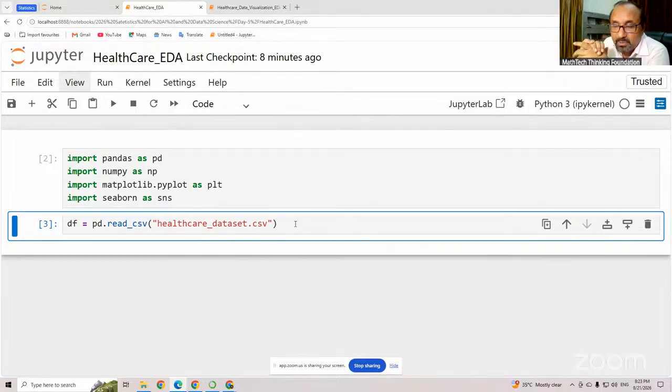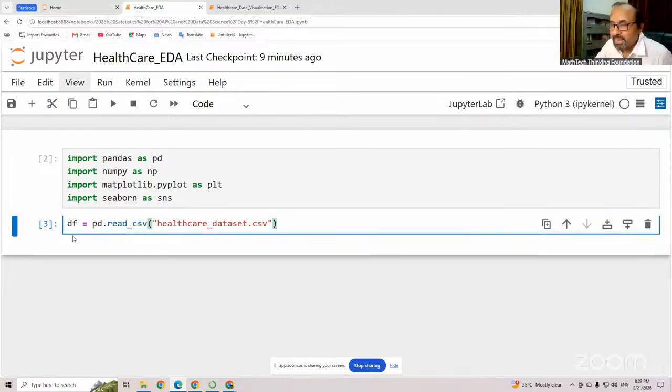There will be no error, and without any interruption you can import the file and read the file. This is the simplest way. There are other multiple options. This is the very first experiment. I hope you have completed this part.